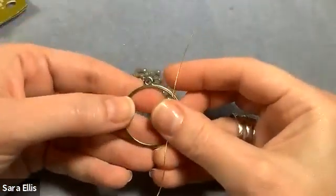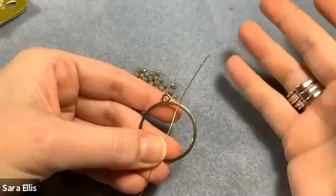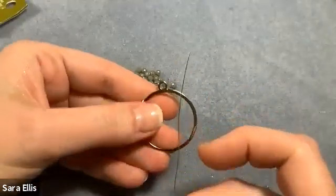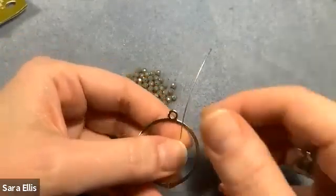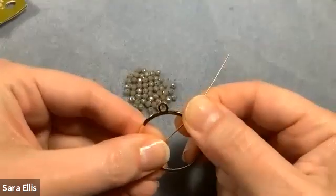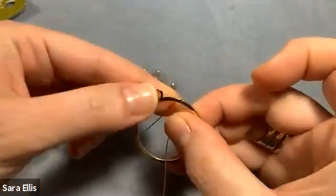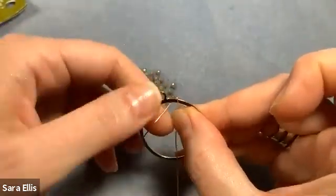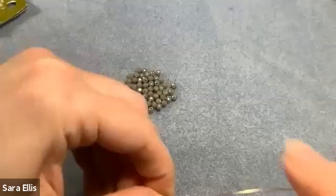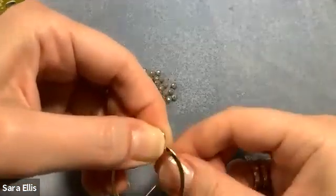Okay, so to get started, again, cut yourself a 24-inch piece of 24 gauge wire. That's easy to remember, 24 and 24. And you want to come to the end of that wire, and you want to lay that wire across your component. Give yourself a little bit of a tail here, probably 1.5 inches to 2 inches. And you want to wire wrap on to the component, either with the tail or with the working end. I'm going to kind of fold my tail over, and then I'm going to use the working end, which is the longer piece, to do my wire wrap. And I'm going to wire wrap about 3 or 4 times just to anchor this wire to the component.